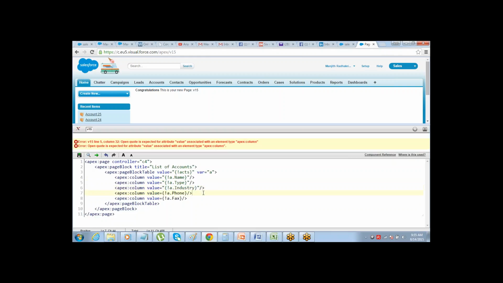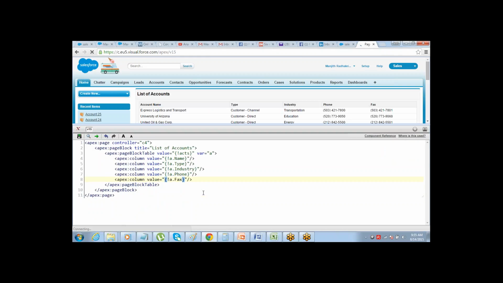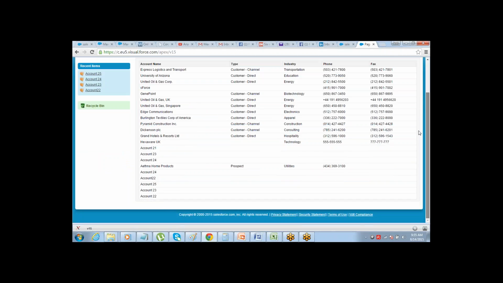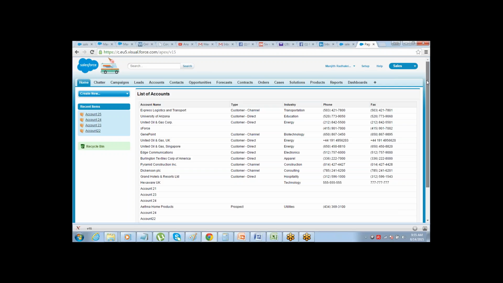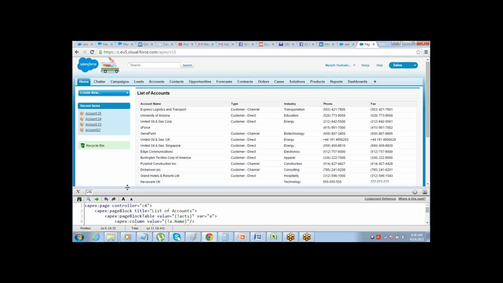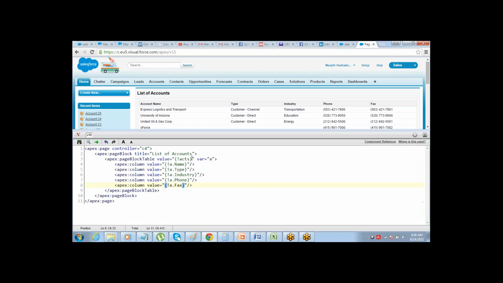Double quotes are missing. Here it is. Correct? So here the connection is pretty simple. The only connection is happening in the value of the table. So that method needs to be defined here. So this will return the list of values and that's what is going to get returned.